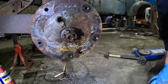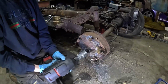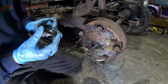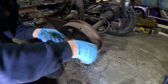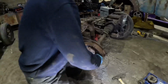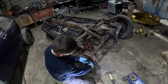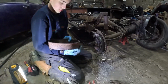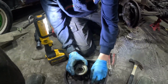That's the pin out, the split pin. So now we need to undo the nut. That's the castle nut off. Lovely. And a couple of washers. Oh, lovely. What have we got in there? A little backing plate and a seal.